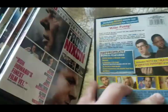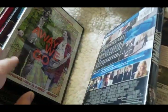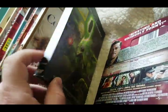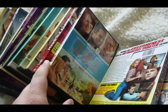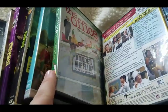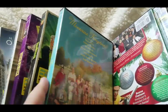Burn After Reading, Role Models, Frost/Nixon, Coraline, Duplicity, State of Play, Away We Go, very underrated Sam Mendes film, Public Enemies, Inglourious Basterds, 9, It's Complicated, MacGruber, The Kids Are Alright, Scott Pilgrim vs. the World, another movie I have several copies of. The Office: Overtime, The Office Secret Santa pack, which is basically just classic Christmas episodes of The Office. Moonrise Kingdom, fantastic Wes Anderson film.